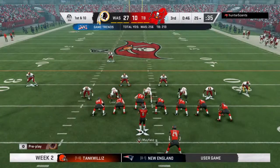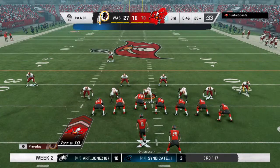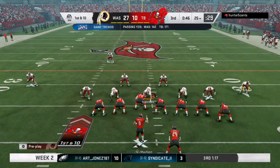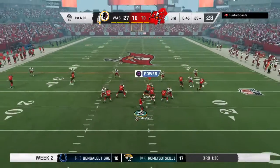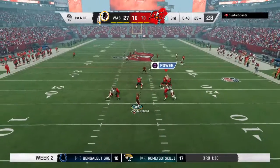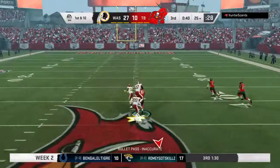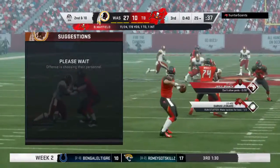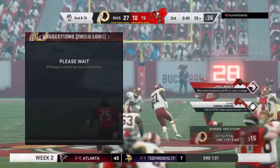The Bucs offense set to begin their next possession. I guess they have to feel a little gratified to at least get on the board last time, but still work to do. No doubt about it. I wonder now if they're going to try to increase the urgency a little bit, maybe pump up the pace, maybe go 2-minute. Who knows? Let's see what they decide to do. Meanwhile, they take a shot to start the drive, but this is going to wind up incomplete.